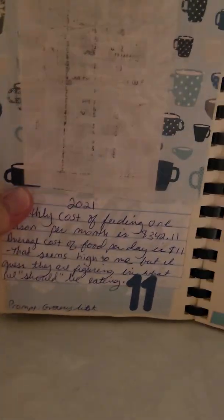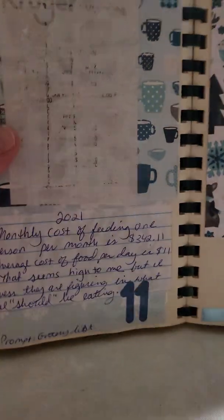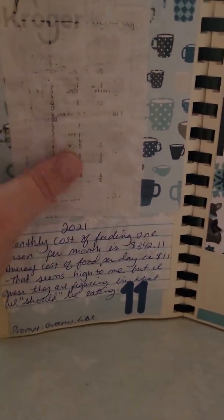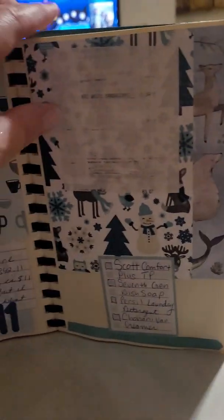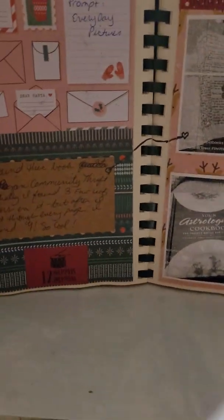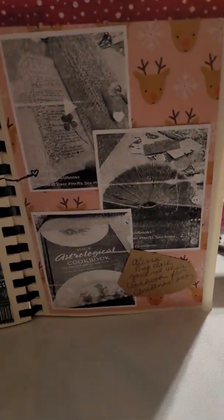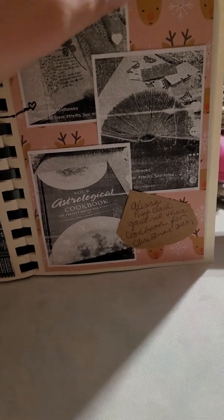Unfortunately, I thought the tape would keep the receipt from fading, but it actually made the ink fade. So, lesson learned there. And I put a lot of tape on this. So, boo-hoo. This is a mess. But I unfortunately printed out these pictures with the wrong paper for my laser printer. And so it came out pixelated or whatever you want to call it. It didn't quite print correctly, but I was like, well, you know what? It's just for me. I know what it is.